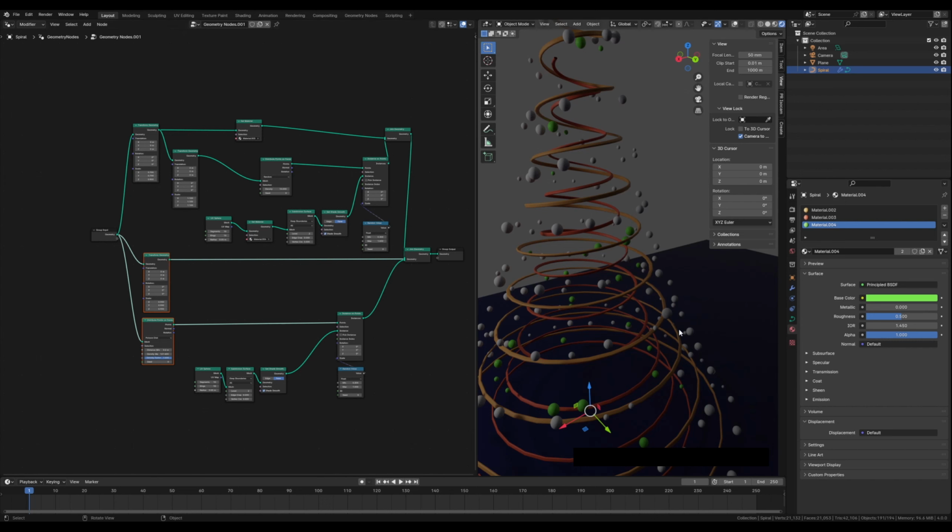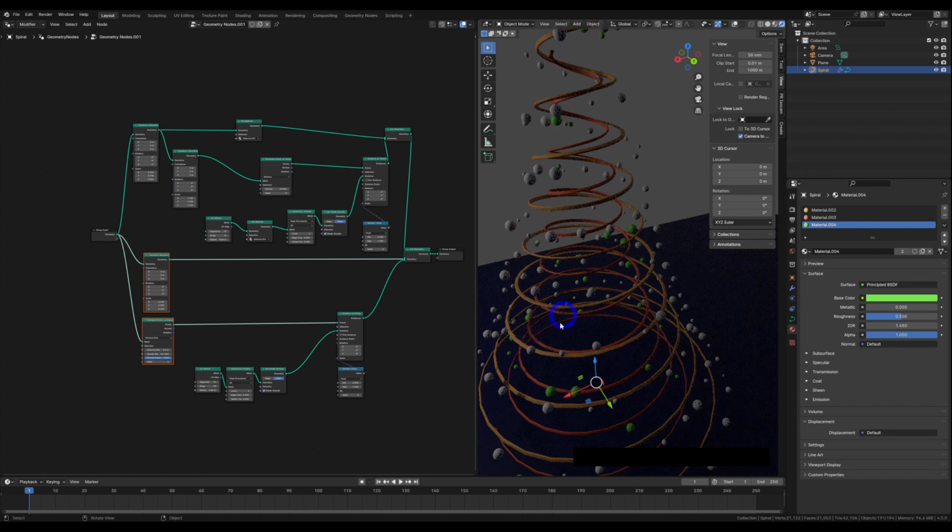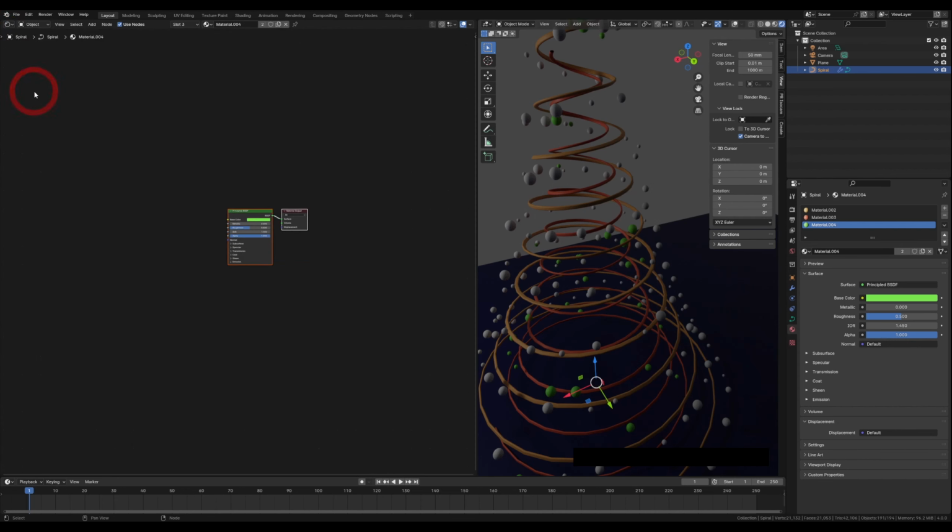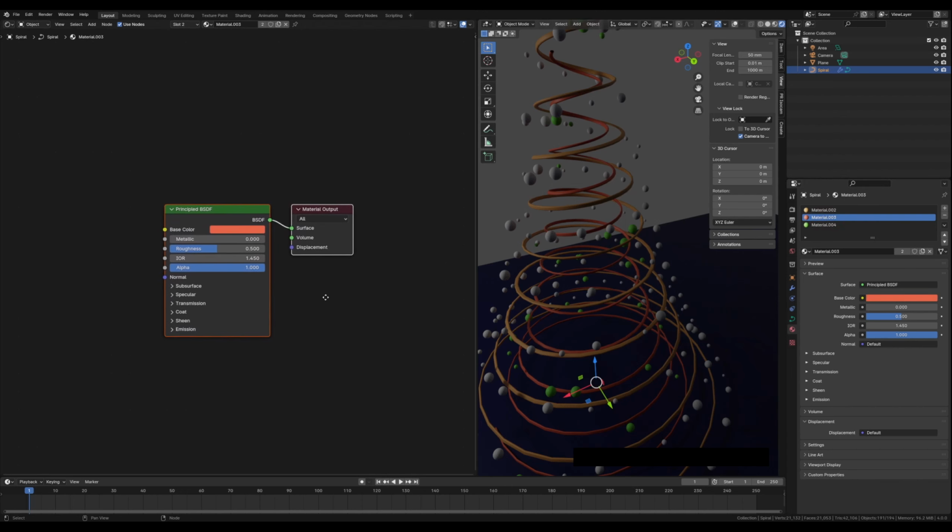I want this inside spiral to be light. So we can change this view to shader editor, and we can choose this material 03, okay, and change some settings.